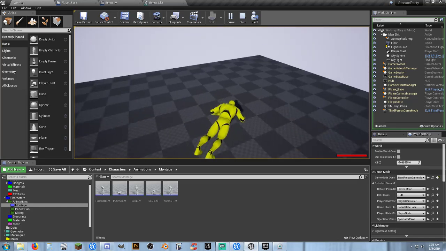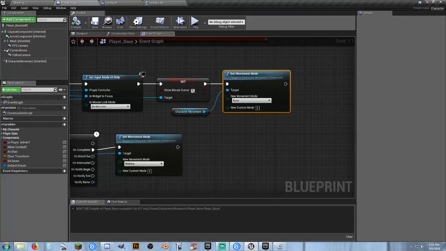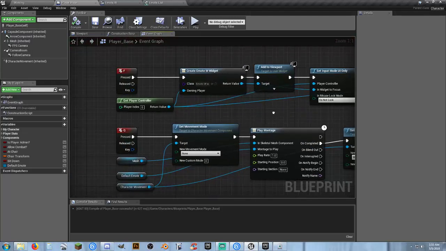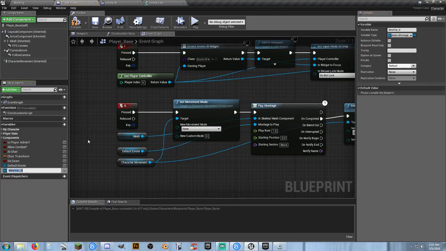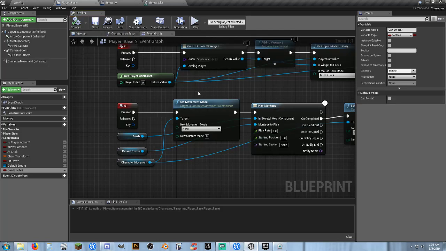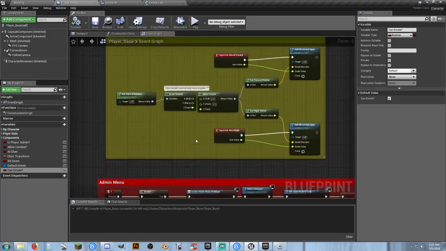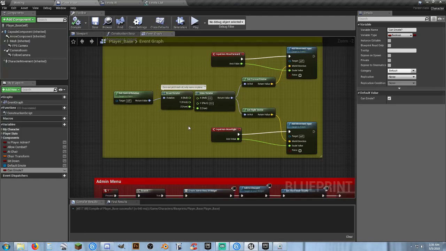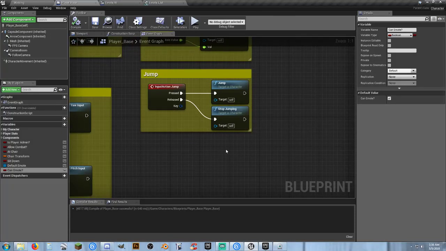So, that's the next problem. We can jump and then do that. So what we need to do is add another condition in. Can we do the emote? Can emote? Question mark. We need to make that a boolean. And let's set that to true by default. And come find our jump. All right.